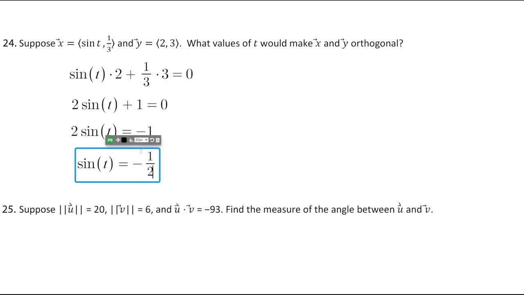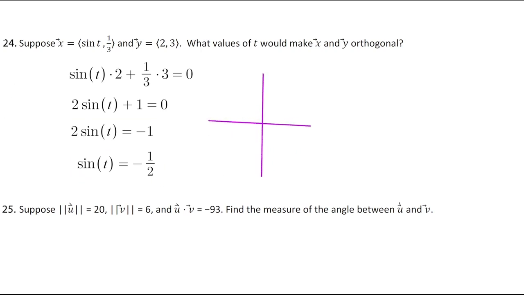So to figure out what the angle measures are, we're just trying to find t, and there's no restriction on t here, so we're going to have to give the general solution. We want to find all of the angle measures where sine is equal to -1/2. This is something that you can find on your unit circle, so hopefully you can do a quick sketch of a unit circle. I might just do one right here to show you what I would do on the test.